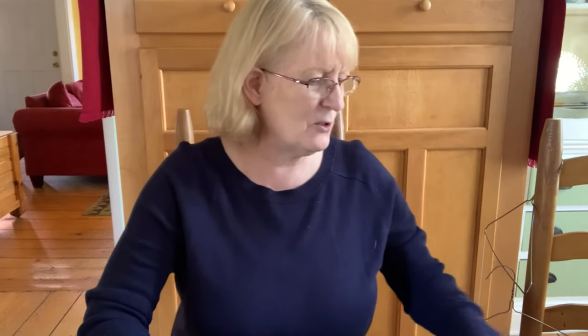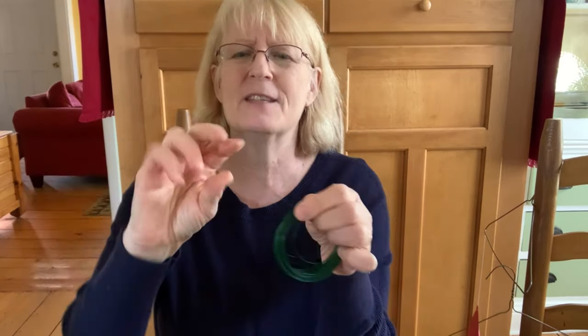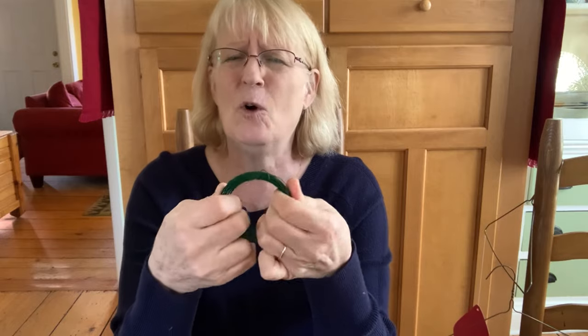But today, what I thought we could do is go all sorts of different ways. One way we could go is to use some wire. The easiest I found to work with — that you really don't need pliers for — is just florist wire. I think I got this at Walmart, but I've seen it at Michael's or different places. It's super easy to bend and you can do all kinds of things. You could make your own little circus and use different sorts of things for that.